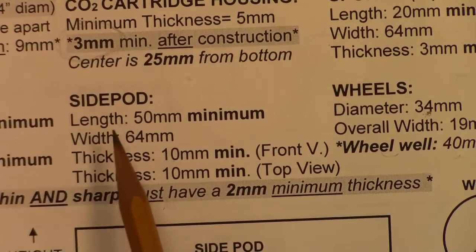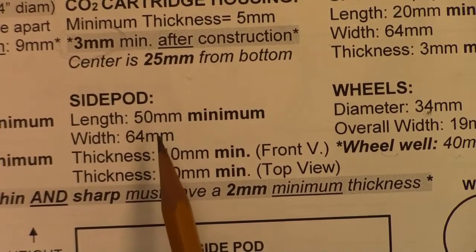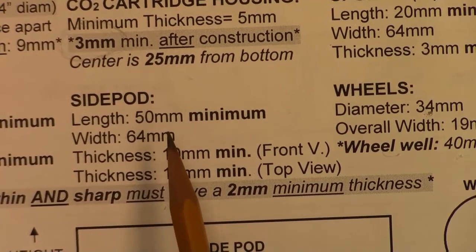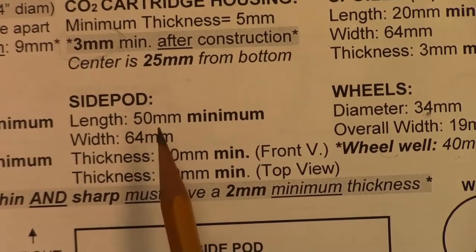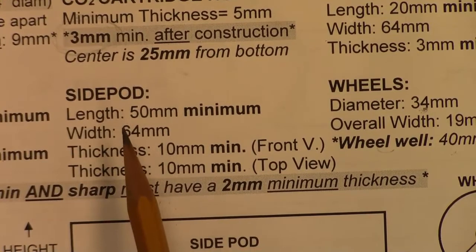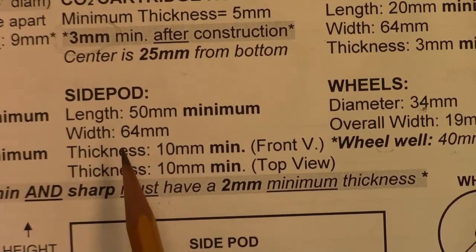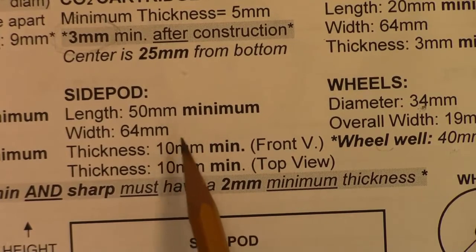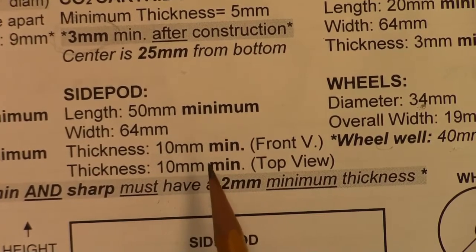Okay, the minimum length is 50, which I'm being pretty generous with. You can make a fairly short side pod with 50 millimeters. But when we look at thickness, looking at the front view, there's this number 10. That's a very important number.